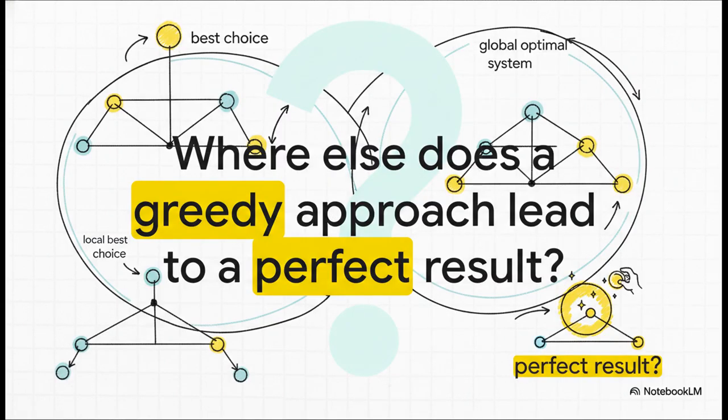And that brings us to a really interesting final thought. Remember how we called these algorithms greedy? They just make the best, most obvious choice at every single moment. They don't plan 10 steps ahead. And yet, in this case, that simple, short-sighted strategy leads to the most perfect, most efficient overall result. It's kind of wild. It makes you wonder, doesn't it? Where else in life does just picking the best immediate option actually lead to the best possible outcome in the long run?